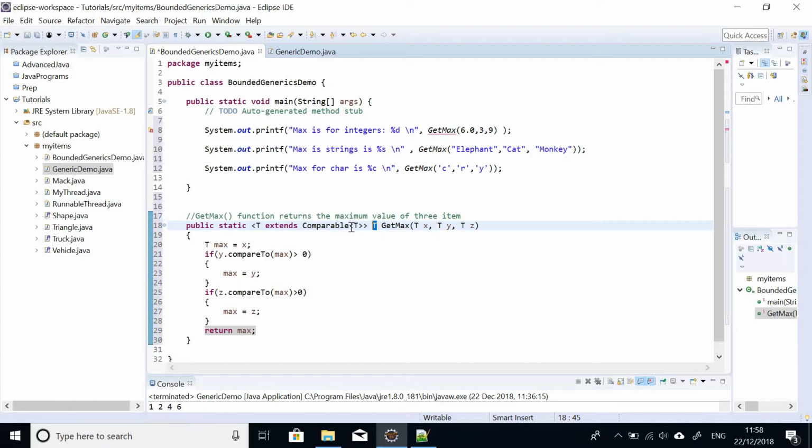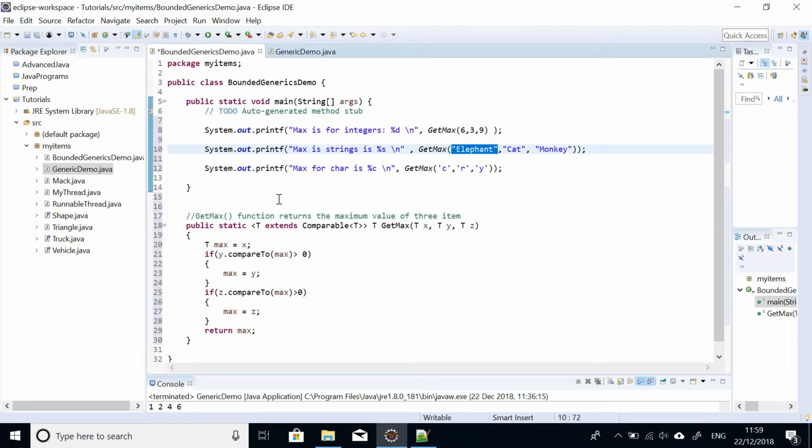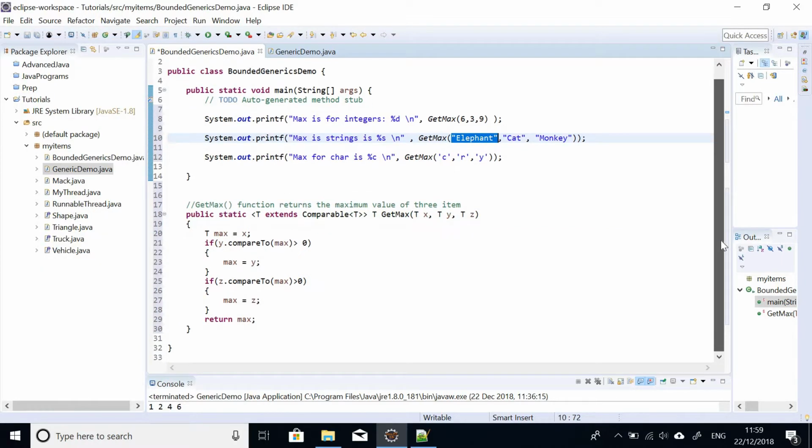It has to derive from Comparable. And the second restriction is that we should have the same type of parameter for the three arguments that are passed in. So we can have an integer here, and then two more of the same type. If we run this, it's going to work perfectly.